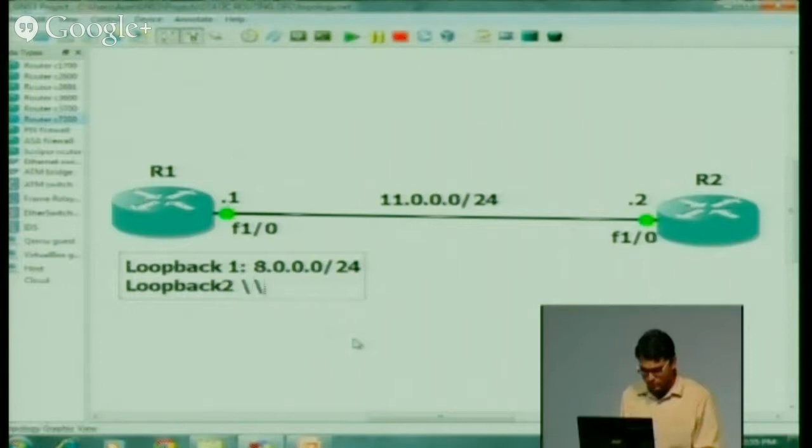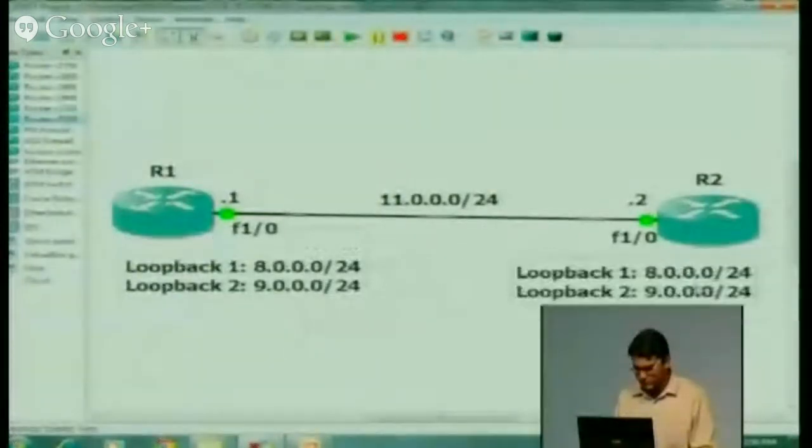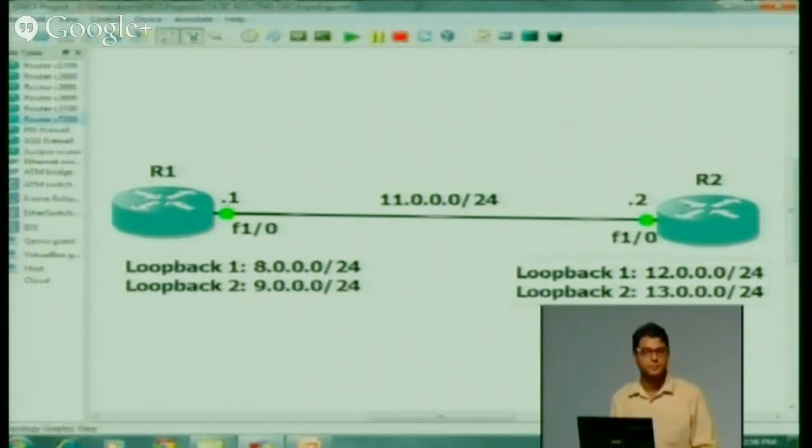Loopback 2 will be 9.0.0.0/24. And the loopback here, let it be 12 and 13. Okay? Any doubt till now?